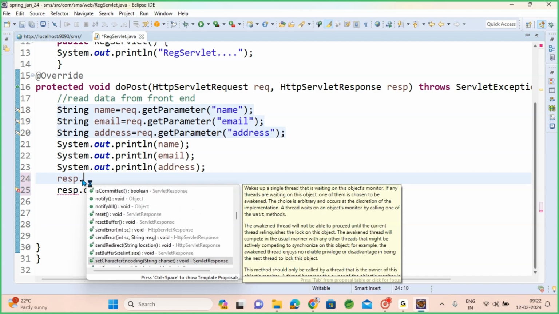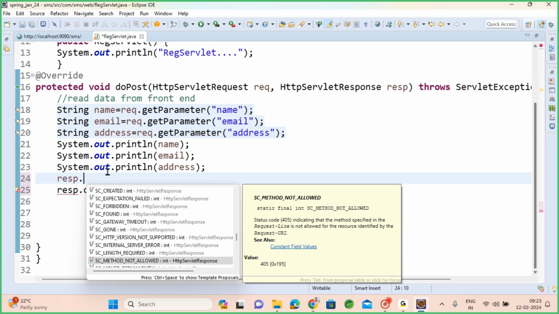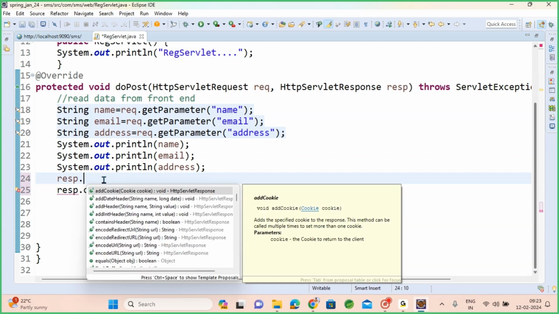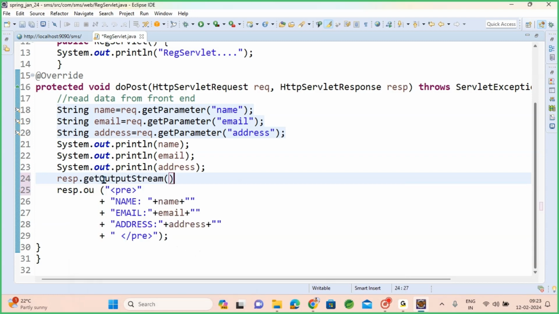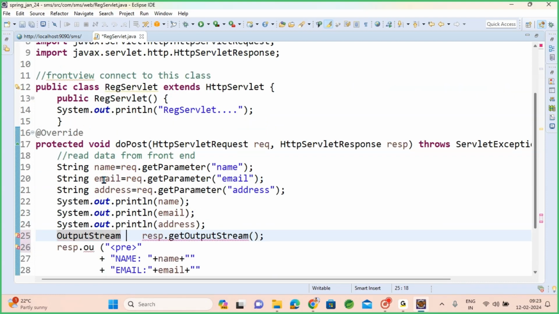Very long back I have used. We'll get an out stream object something, right? Response dot get output stream object. Is this the right way?